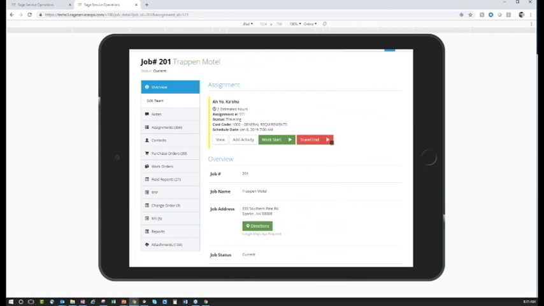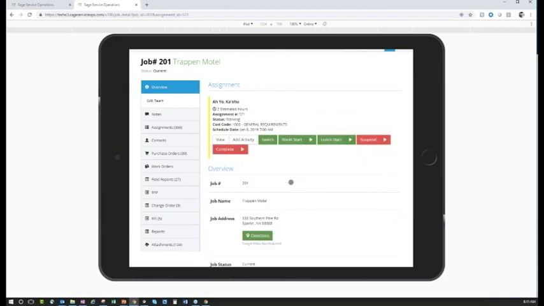Jumping back to my job assignment, I can quickly say either travel end or work start, tapping my play button from my iPad and saying Ko'ohu is now starting work. You'll also see some new punch actions have now shown up, indicating tracking of breaks, lunches, suspended time, or completing the actual job assignment. Breaks and lunches are pretty self-explanatory. Suspended is one of those statuses that you as a company can determine how you want to use it. You could suspend work to come back to later tomorrow, creating a new job assignment for the next day, or possibly for a doctor's appointment.